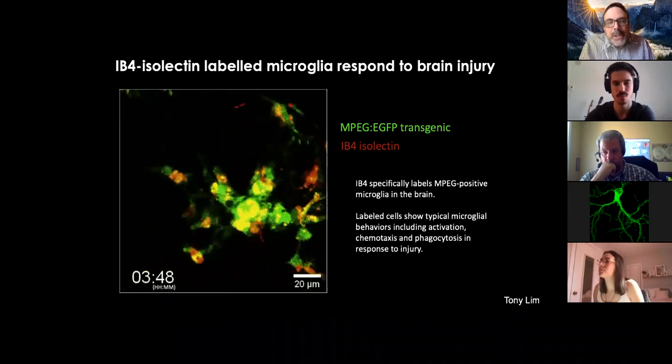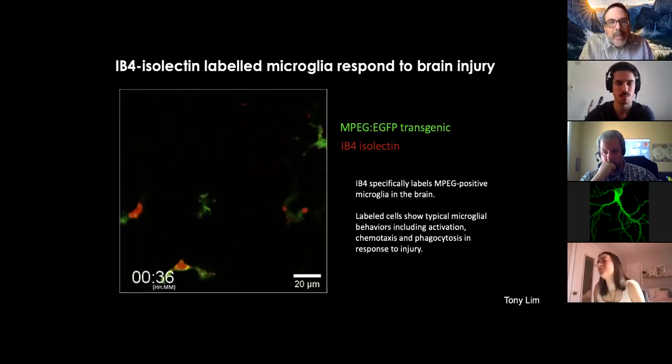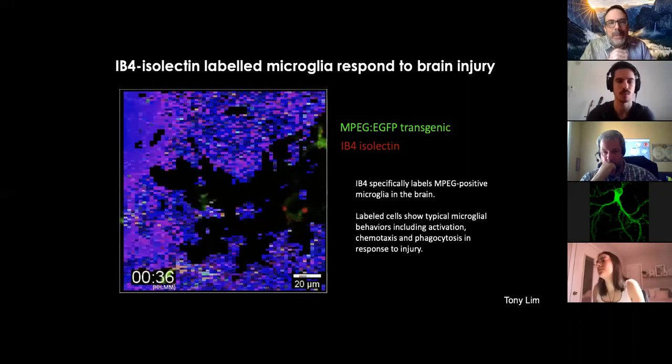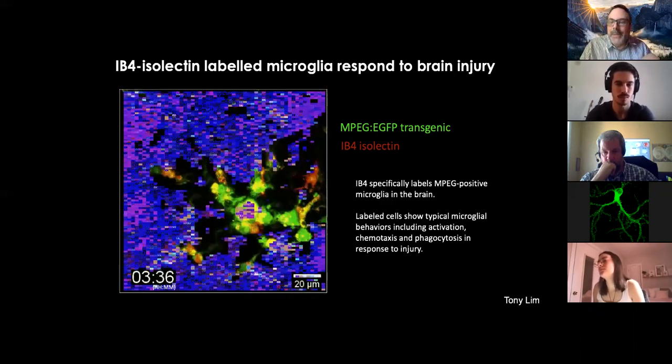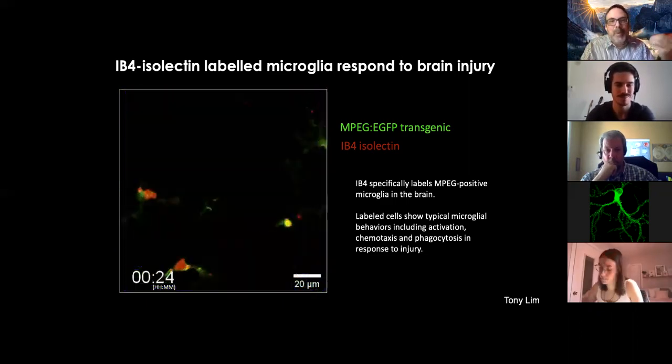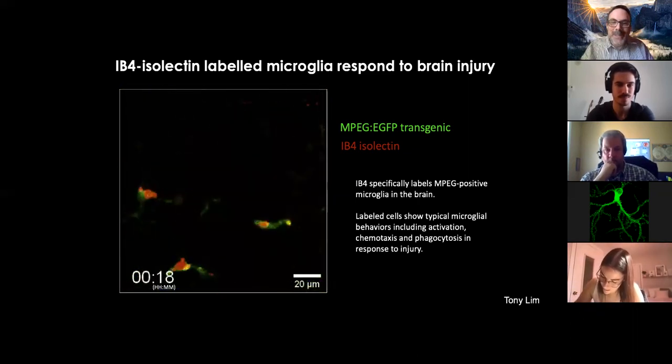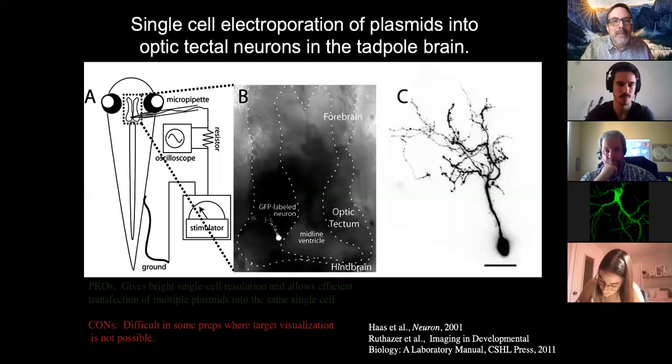In zebrafish and in Xenopus, unlike in mammals, the microglia are this wandering population. And so when the lesion occurs like this, I'm really sorry about that. It does seem to produce this pile-on where cells come in from quite distant locations and are attracted to the site. So it doesn't take a large number of microglia to surveil the entire optic tectum structure in these animals. It's probably on the order of 2-3 dozen.